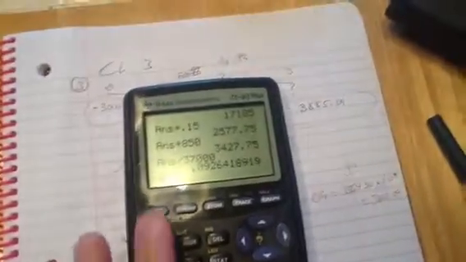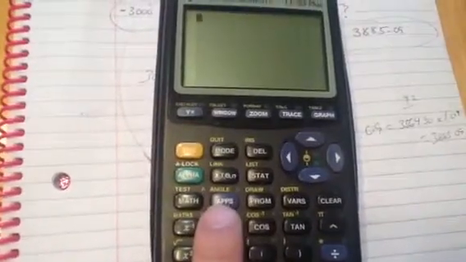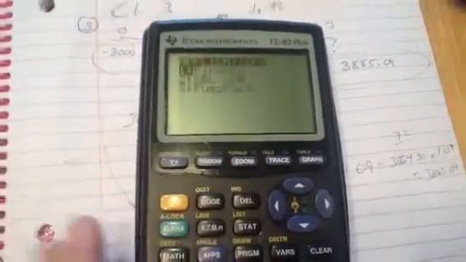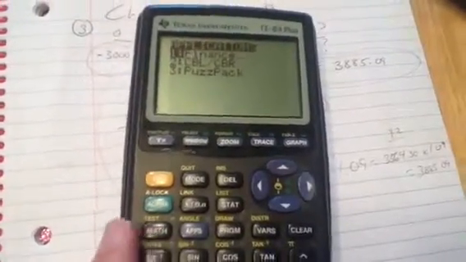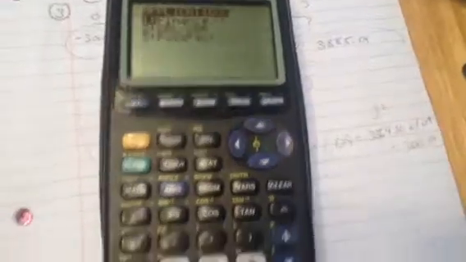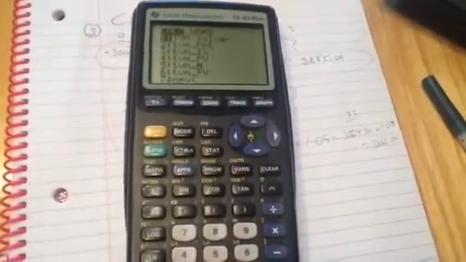So this is a graphing calculator. You've seen me use this before. It's a TI-83 Plus. If you have this kind of calculator, then here's how you do the same problem. The apps button here, in some places it's blue, others it's different colors. Hit the apps button, or if you have a different TI, it'll look similar, but you've got to find your apps button. The number 1 is finance, so I hit the number 1 for finance. And now the number 1 up here is TVM solver. It's the time value of money solver.